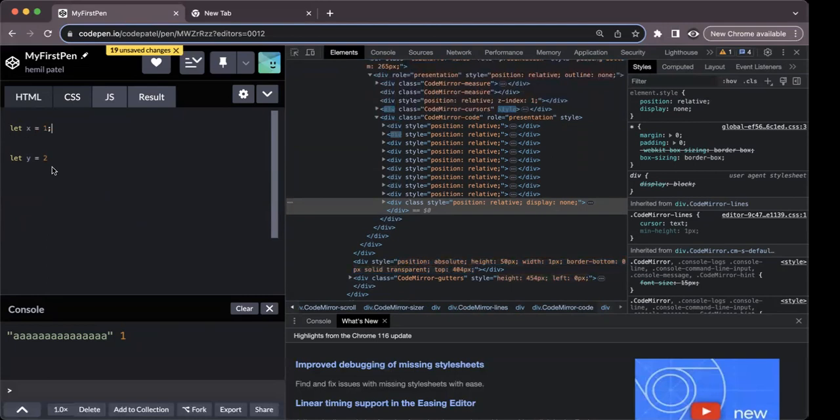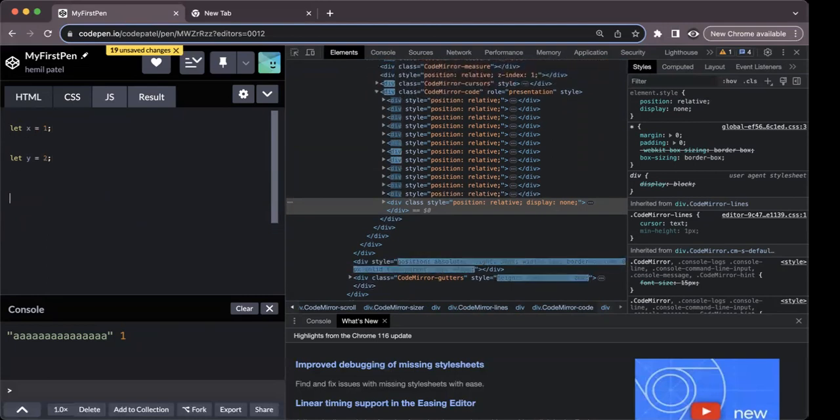Let's put semicolons here, and then let z equal to 3. And I'm also going to change the value of x to 2, right? And then y equal to 5. Okay, so I've written a bigger code.